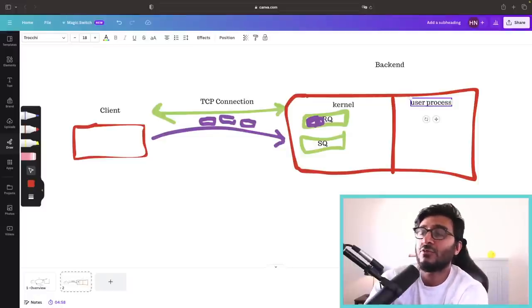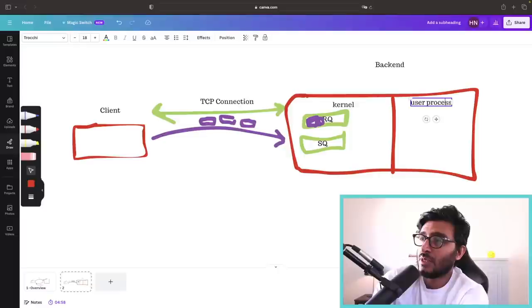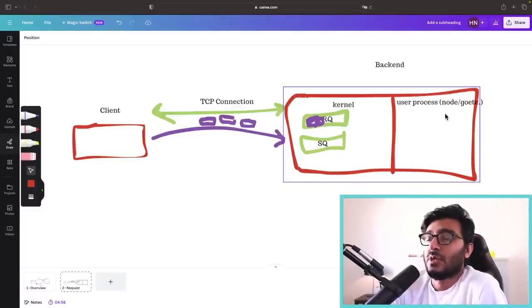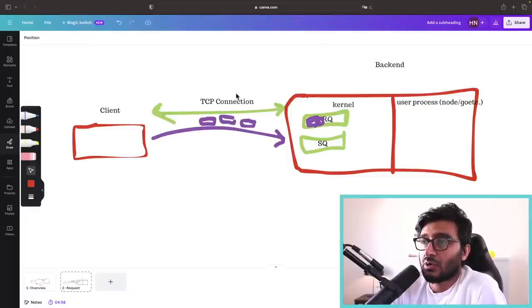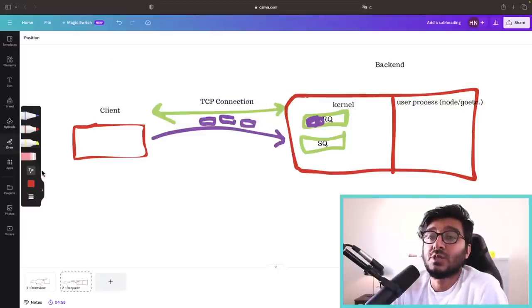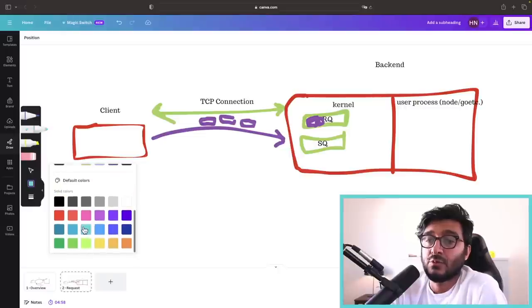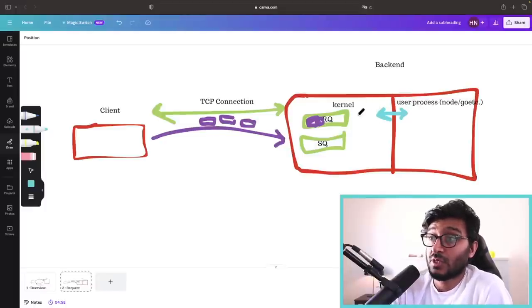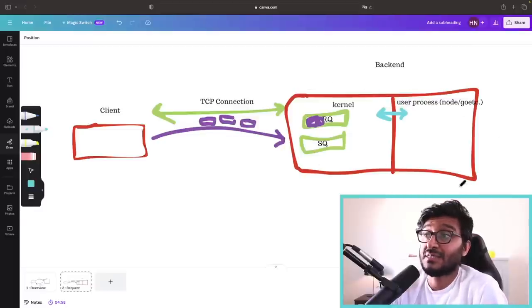But technically, this is your Node application. This is your Go program, right? When we send a request, there is part of the Node.js or the Go or the C program that is constantly asking the kernel, hey, is there anything for me? Now, this communication between the kernel and the user space is usually called a syscall. You're making a system call to the kernel to get something, because that's the kernel memory and that's the user space memory.